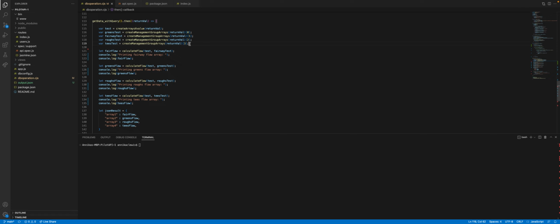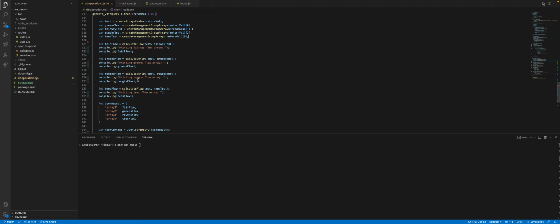And since then, we've added functionality that takes each of those arrays, and with that data, it creates a 2D array, an array of arrays, that has an X and Y value, the X value being the date time, which will have every single minute that irrigation is going, and then the respective calculated flow rate for that time for that management group. So we create 4 2D arrays, one for each management group.